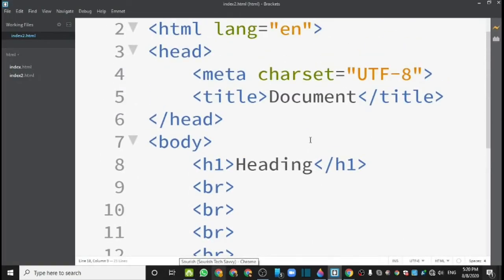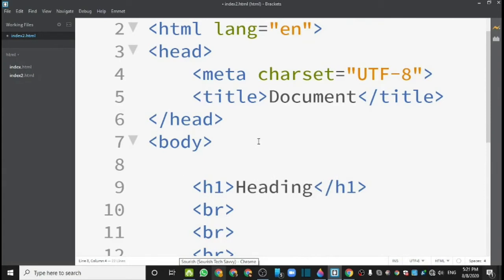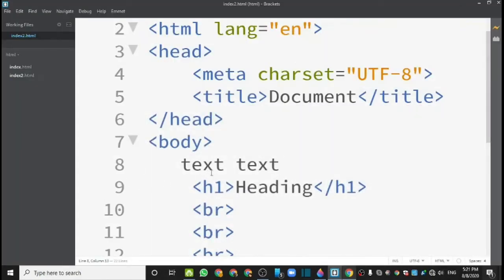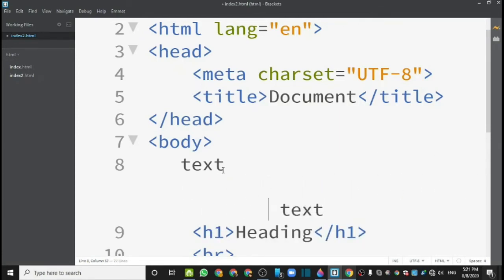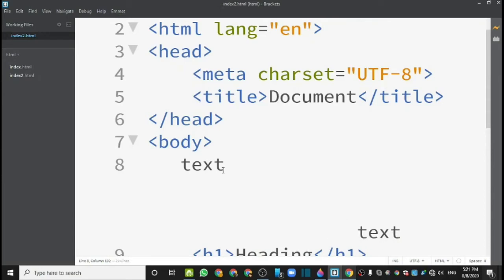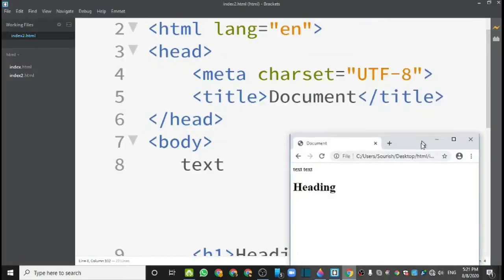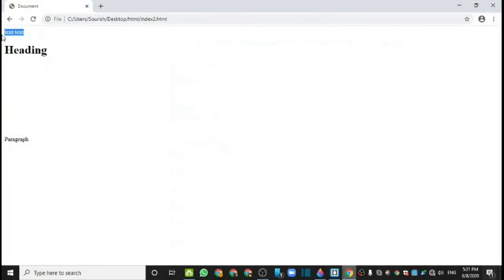And yeah, guys, if you want, I'll show you this. And guys, if you just say, I'll say text. So it's gonna just do the same thing, guys. It's just gonna do the same thing, text. Also, I don't know, guys, if you know this or not, but oh, it already refreshes it. Doesn't do anything. I'm not saying anything, guys. I've saved the file also, you can see here.